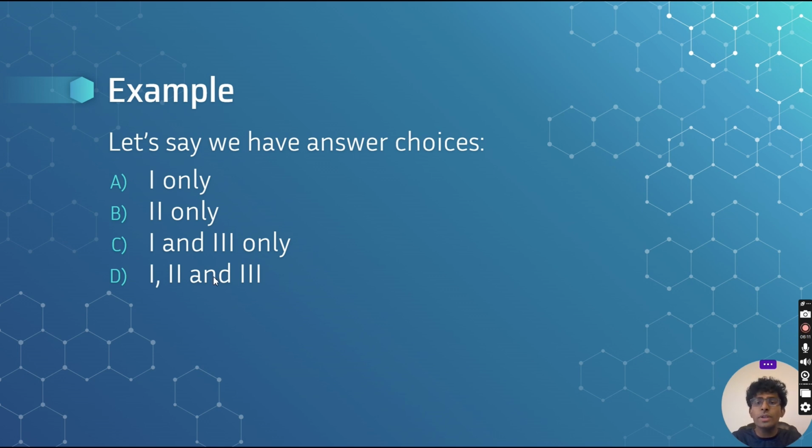So let's say I'm having a little bit of trouble figuring out which one I would pick for my answer. So I go to the answer choices and ask, which number, 1, 2, or 3, is appearing in the most answer choices? I see that 1 appears in 3 answer choices, A, C, and D. So the first thing I'm going to do is go straight to 1 and see if that is correct. If 1 is correct, B is immediately eliminated, and we would keep going. I would check 3 next, because if 3 is right or wrong, that can determine whether it's C or D. If 1 was incorrect, well, we already have our answer B, which is 2 only.